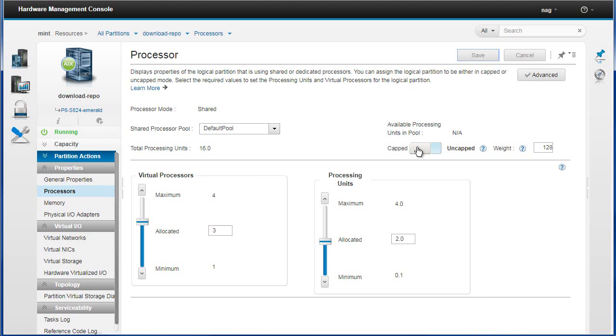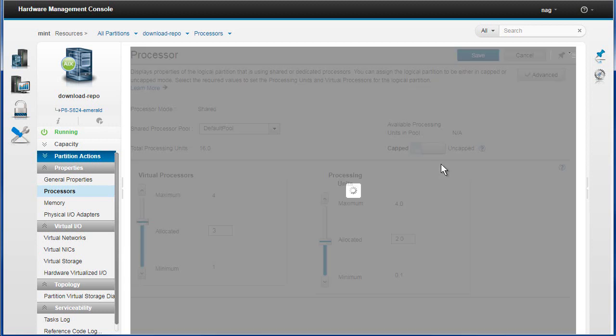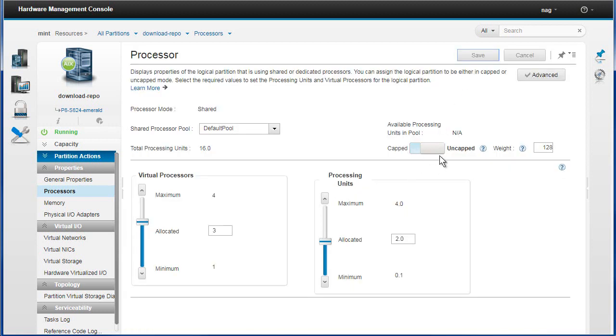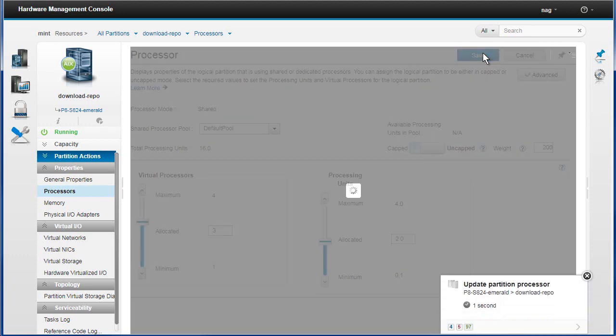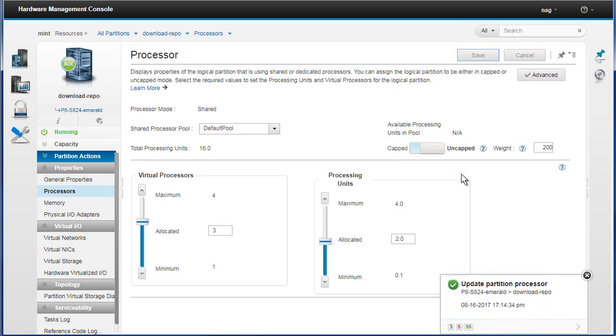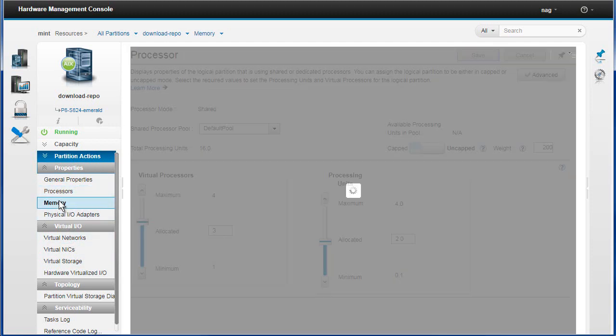I can also move this across in here to make the LPAR capped or not. Let's keep it uncapped. You'll notice that it remembers what it is currently, and so we don't have to save it again. We can change the weight number in here, maybe 200. I like this LPAR, and save that. Okay, you can see these things popping up, and here's the little reminder, just the little numbers in there as well. Okay, more general things in here. That's memory. Sorry, that was processors.